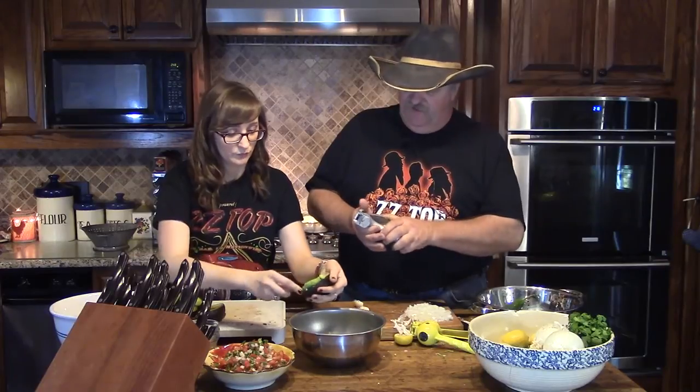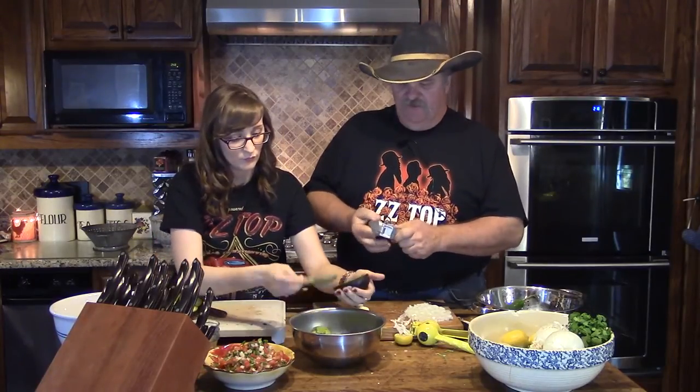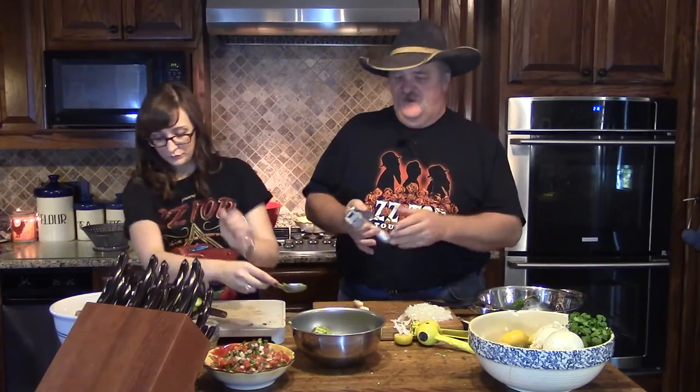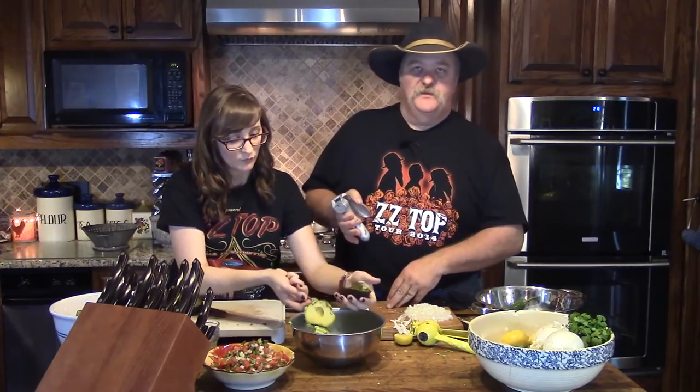This garlic press is from Pampered Chef. And I tell you what, I don't sell for Pampered Chef, but I think it is the best garlic press out there. We've got some expensive ones. We've got them different places. But now I have a few of these. I keep one in the barbecue trailer, one's here in the house. I have one that I take into my classroom where I teach culinary arts. And these are the ones we use. I just seem like they're the best ones, so we keep buying them.